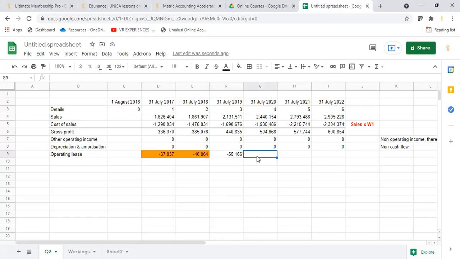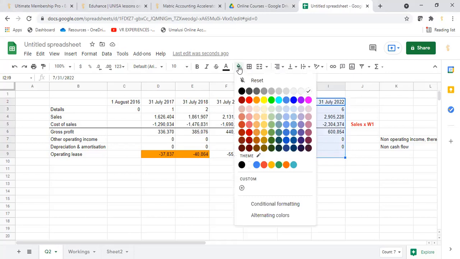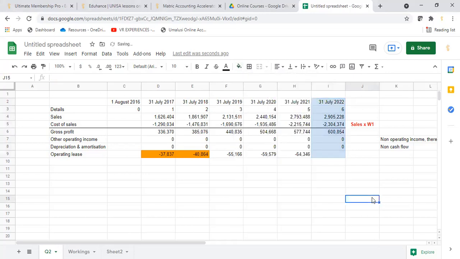Now because this number is now normal market rate, we can just grow it by the general inflation rate of 1.08. That times 1.08, and over there, 1.08. Now remember over here, this is after the explicit period. I just want to highlight this so we don't forget. After the explicit period, this is not going to be 1.08, but rather it's going to be 1.05.